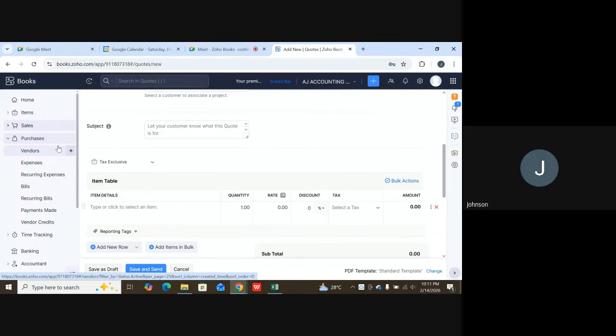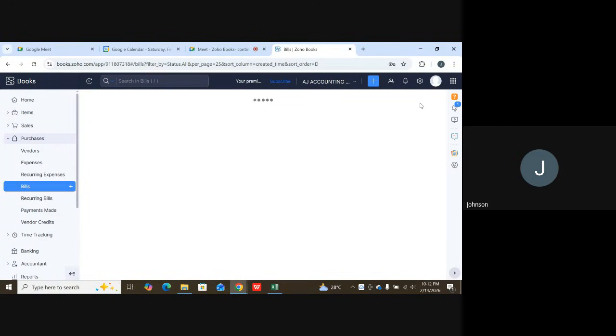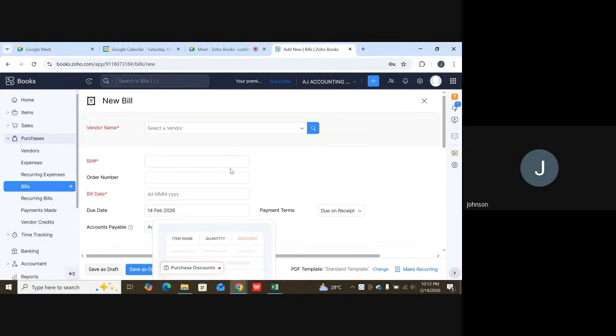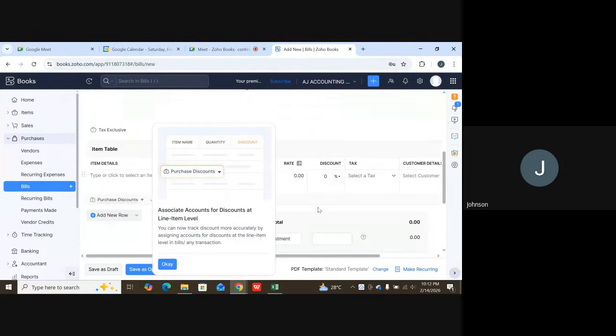So for vendors, you're going to talk about bills. It's a bill that the vendor is going to send to us. We receive the bill from the vendor, and then that bill you can decide to either accept or whatever. So just create it, so bill, right? Like that, and that is that.